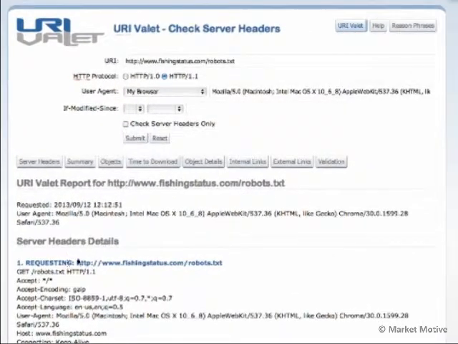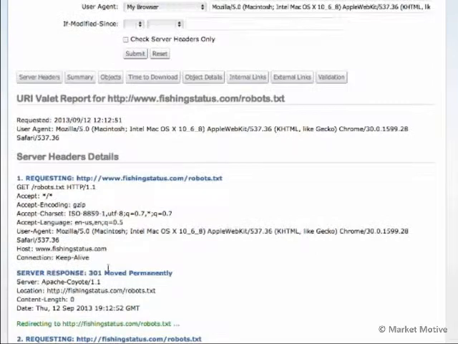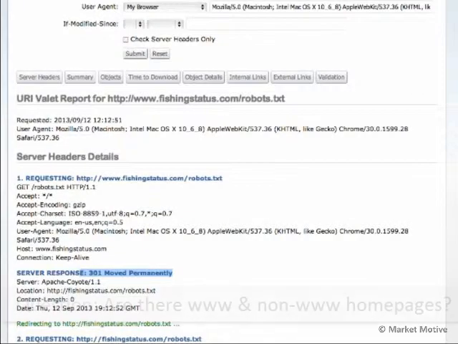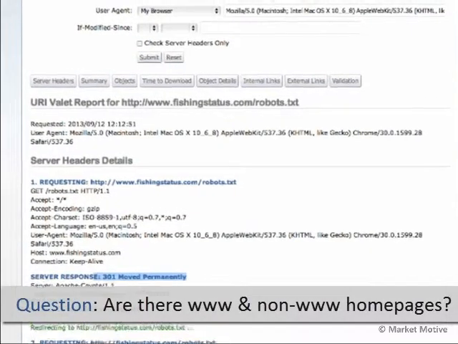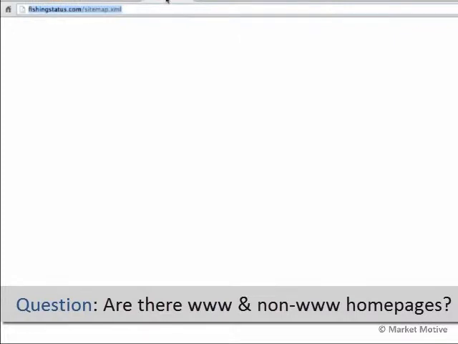But if we want to just do one off, if we want to check one thing, we would use any header checker here and we will run this report. And we can see in this case that there is robots.txt. It's 301ing it from the www, so that answers our other question about the www. It is in fact redirecting to the non-www.